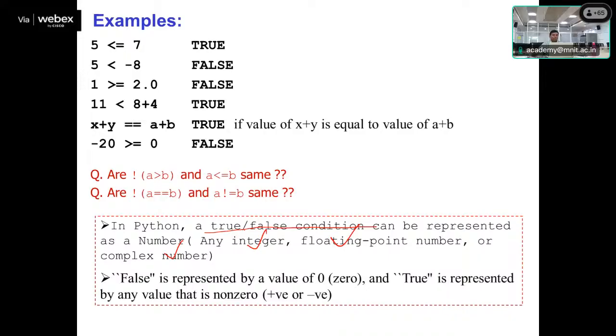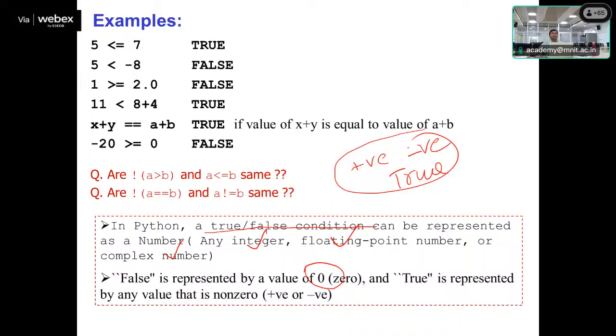If it is given as a number, false is always represented by a value of 0, and any value other than 0, positive or negative, is treated as true.